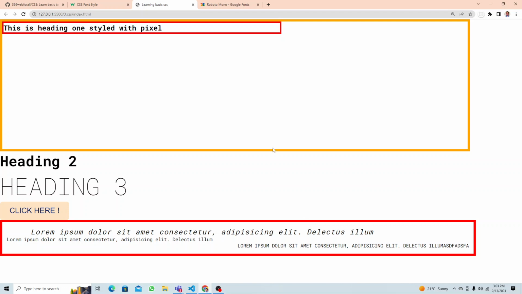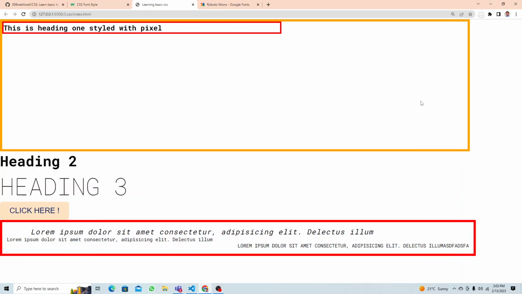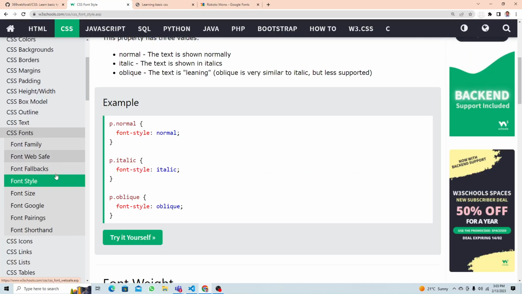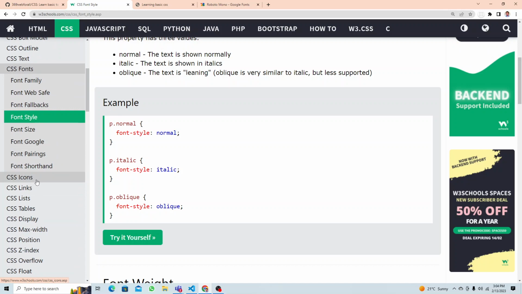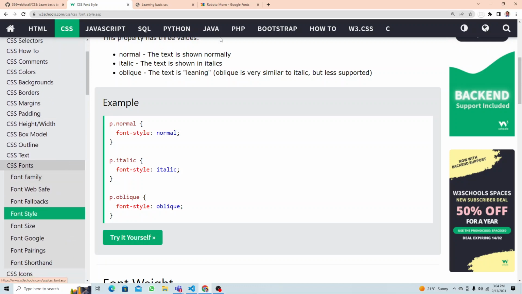Okay, guys, let's keep it up to here for this class, and you guys are going to do some practice. Basically, you have most of the idea now. We'll check icons, links, and some other stuff tomorrow. The position, also we have z-index and all that. But let's keep it up to here.